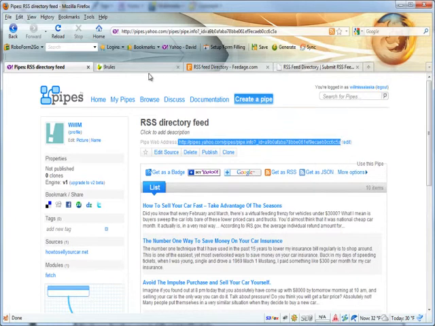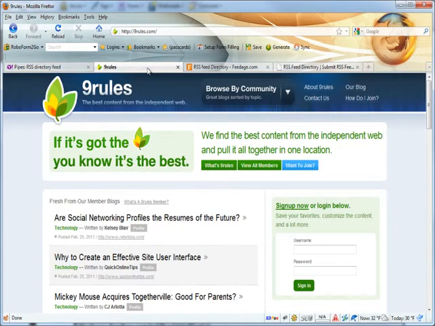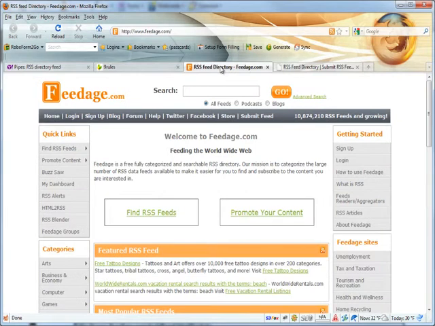And then when you go to your feed directories, you just have to enter that one feed URL rather than entering possibly dozens into each one. I want to make mention that I've also included a PDF that has over 100 RSS directories in it. It may be a little out of date, and not all of those sites may be live, but go ahead and pick through there, find the best ones that are easy to register at.